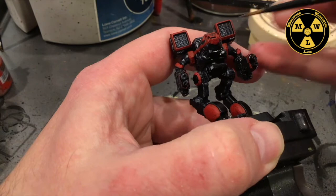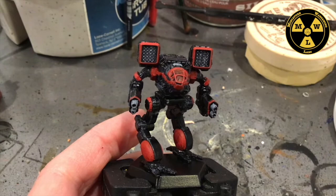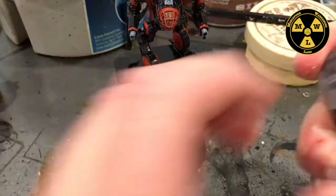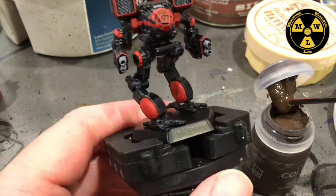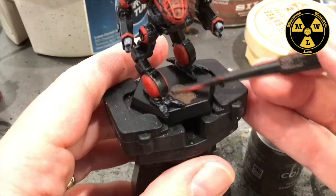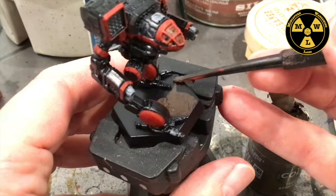So we've got our guy pretty much roughed out, and he is looking rough right now, but we'll get him looking better. But we're going to use some Stirland Mud here, and this is the point I'm going to texture the base. You can use an X-Acto blade, but I got Games Workshop's little paint applicator. I find it's great for doing Stirland Mud. I don't need much. We're just trying to texture it, and this is 6mm scale.